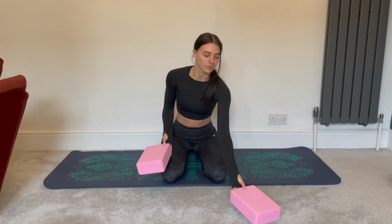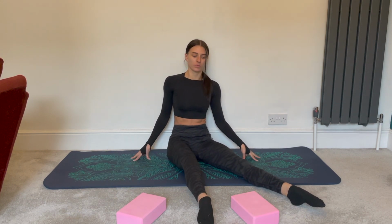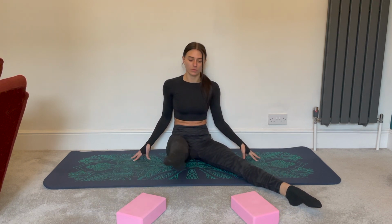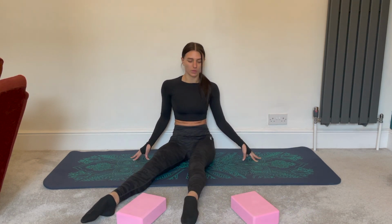Okay, next thing, the same exercise, we're going to make it a little bit more challenging. So we're going to grab some blocks and you're going to lay them at a 10 and 2 angle. Then from here, starting in a pike, you're going to slowly lift the leg up and over the blocks so that you come into a straddle and then meet the legs back together again. Repeat this on both sides.